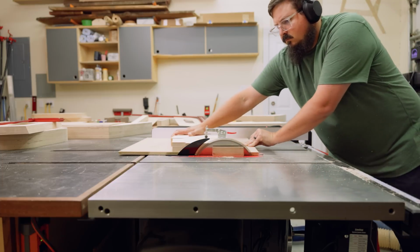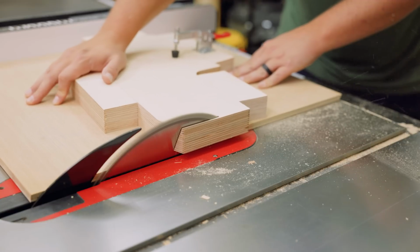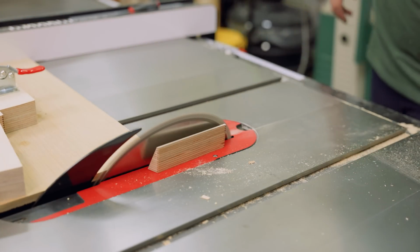Now because I have two sides to my backrest, I'm going to have to make two separate sleds for each cut. So to make that easier, I just use some CA glue to tack my reference blocks in place, and then I can knock them off and reuse the sled.